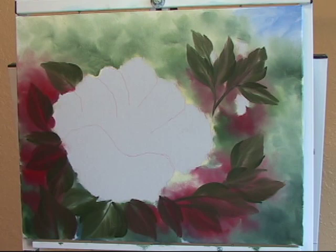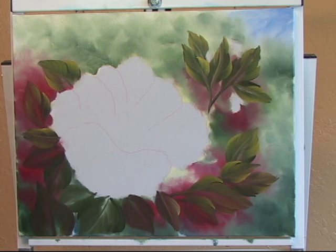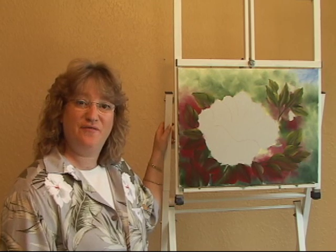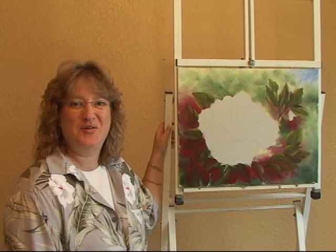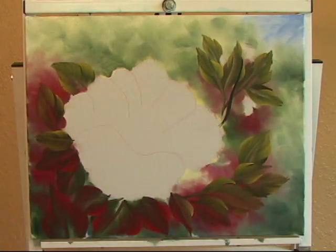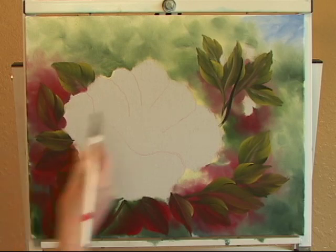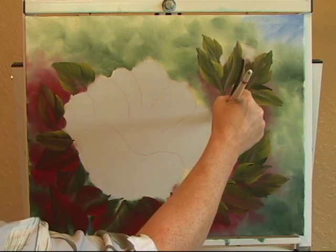Now the next step, we're going to have fun creating highlights for our leaves. I'm going to stop there and show you next how to add reds to your brush so that we can add some of the reflective color down here on the bottom. Now we're going to have fun with the branches. You've completed the background with the leaves, the foliage, all the highlights and the shadows. Now we're going to have fun with the stems, and I'll show you how to load your brush with black. I'm going to place one in here, reload periodically and make it a little bit bigger — this is the bottom of one of the buds and I'm going over top of the stems.